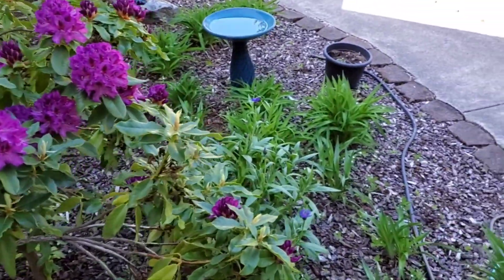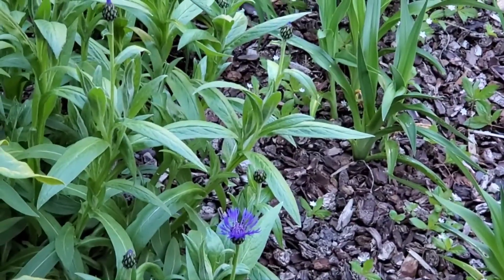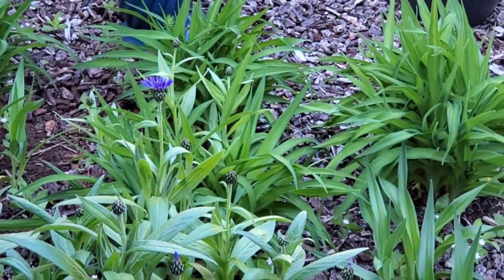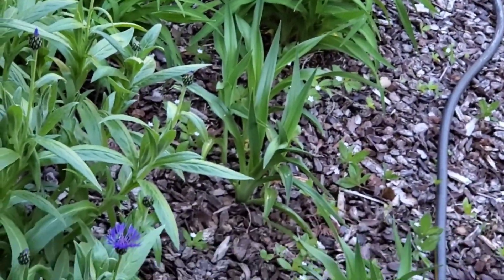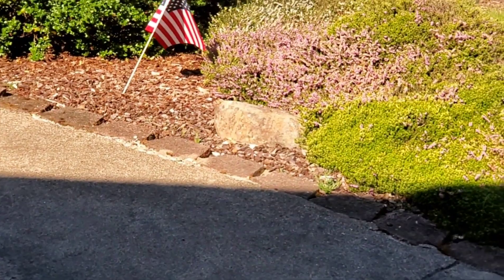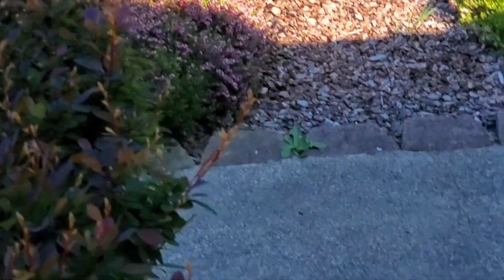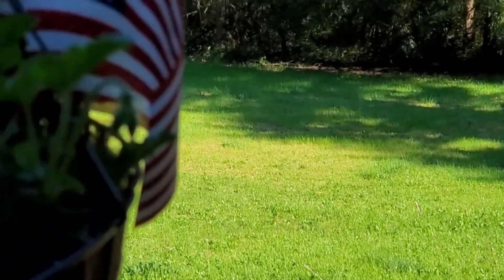I'm never really thrilled about the grape arbor because mainly the raccoons, deer, squirrels, and whatever else they can find — they get after it. Look, those little bitty purple flowers are also blooming. I just noticed that. I don't know what those are called — I used to, but I've forgotten in my old age. I put up some flags. I got the wrong size; I was going to put them in the basket, so I put them along the bushes instead. Then I sent one of the kids to the store to get me some basket ones, and they got little tiny ones.